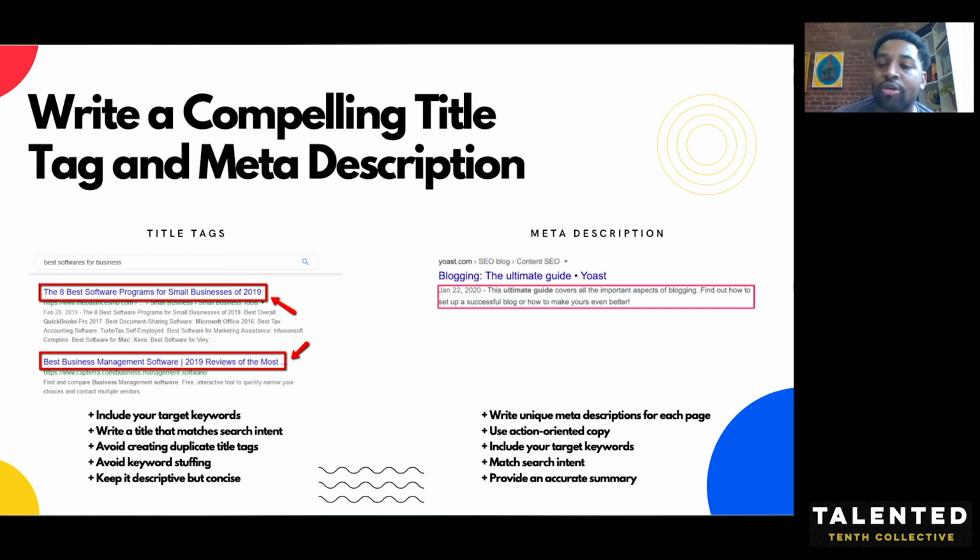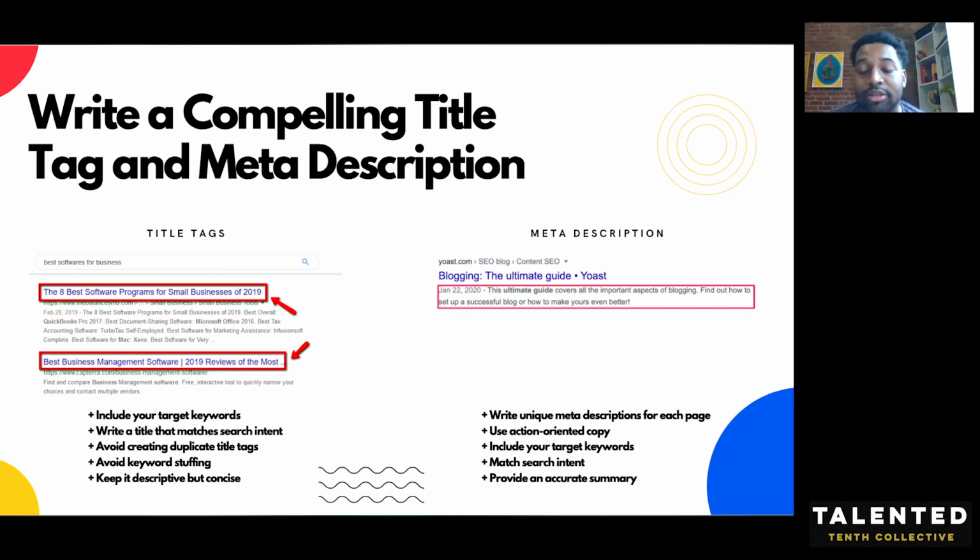So your title tag is drawing the audience in, and then the meta description itself is what's actually driving the action, right? So you want it to be kind of call to action-esque. You want to include, again, keywords here as well. So your target keyword should be here. So, the ultimate guide, right? That's a good keyword, right? If you're looking, and that's a blogging go-to. Having that direct information and calls to action is very important.